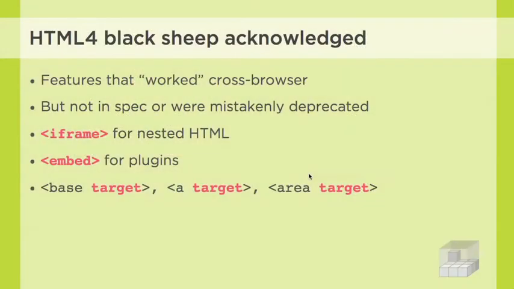So the target attribute itself, indicating the semantic that, yes, I want the destination of this link to actually load in a separate window or in a separate iframe, for example, which we just acknowledged was valid, is now accepted in HTML5. So that means you can use it as part of the base tag or the A tag or the area tag. All these forms of hyperlinking now can direct their documents at a specific destination.